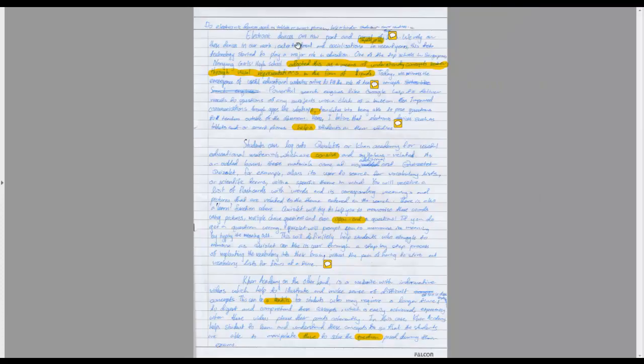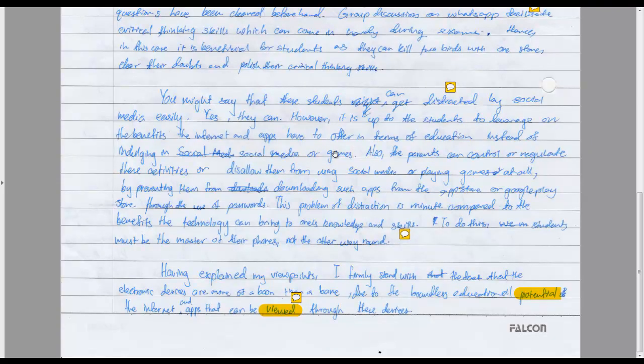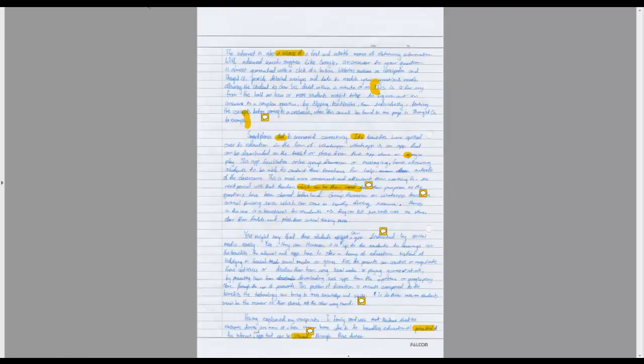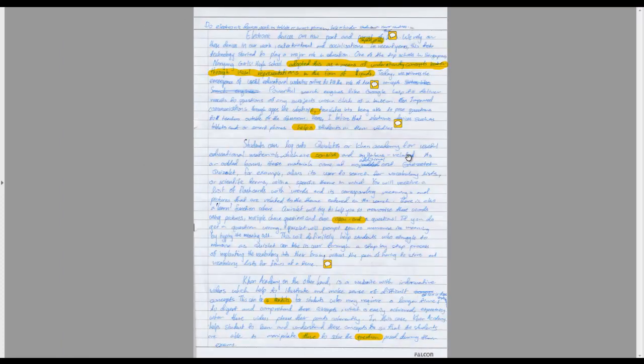And overall, for the entire essay, if you are to ask me what grade you can expect to get from this, I personally think that this could get you, say, a high B4 or maybe even a low B3. But it will definitely not get you into the A band.